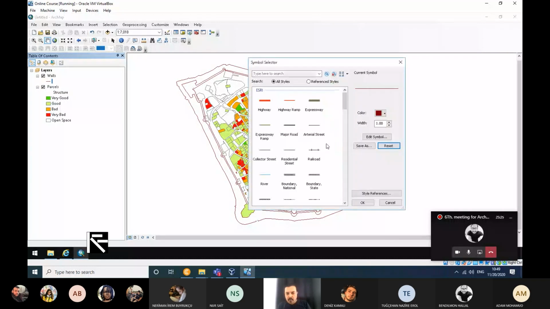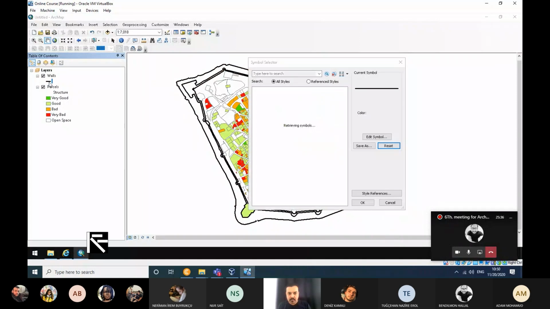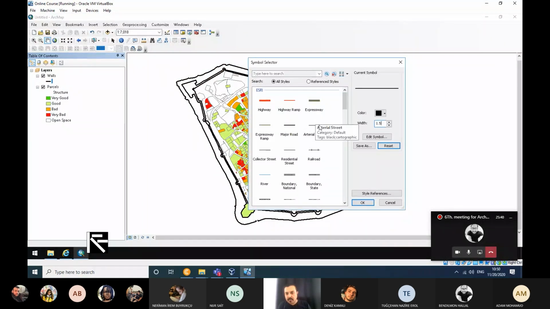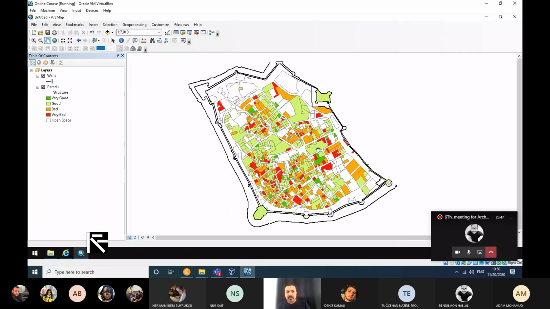Let's think about the wall. About the wall, I can keep a black color, very thick, that's okay. Or it should be less thick, let's say 5 or even 1. Okay, not bad. So, this is fine. Now, we are going to give this one to the customer. So, we need to present it. We need to make it as a map, as a dynamic map.